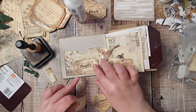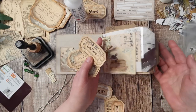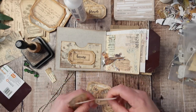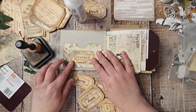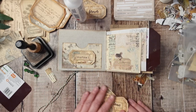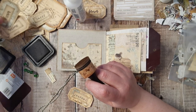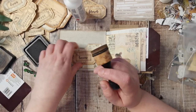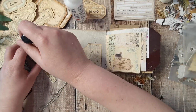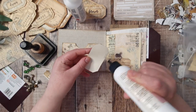Oh, I like thoughts. That would be quite nice for the beginning of the book, or become, because we don't know what it's going to become, do we? I've already put a remember. Enjoy. And I do, oh, that journal. That's nice. Yeah, I think I'm going to go for that. So I'll just ink around. No, I'm not. I'm going to go for become. I really like that. I think, was that the second choice of when I did the back? It must be, because it's already inked up. So yeah, I obviously like that. It's the promise, isn't it, of what it's going to become.